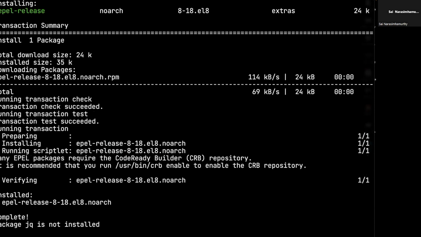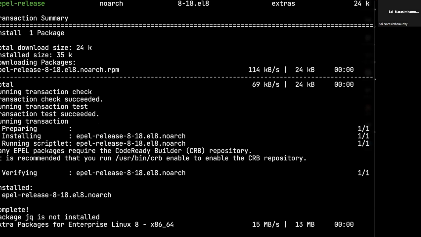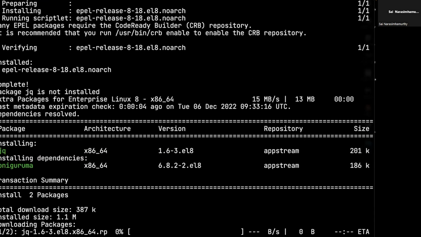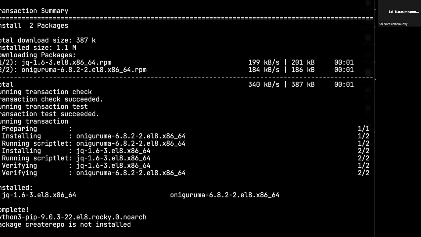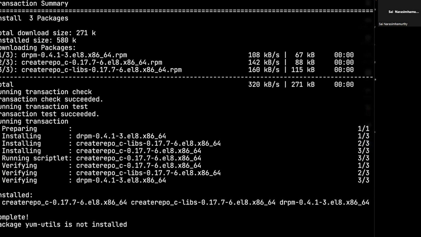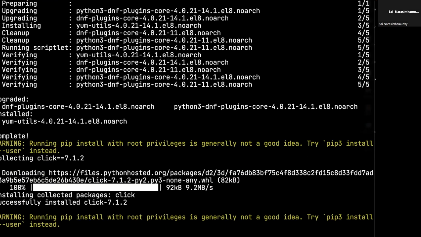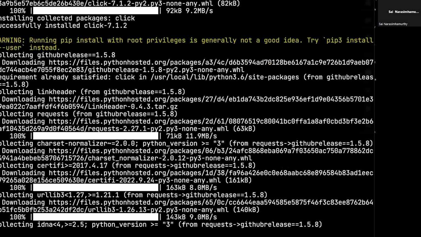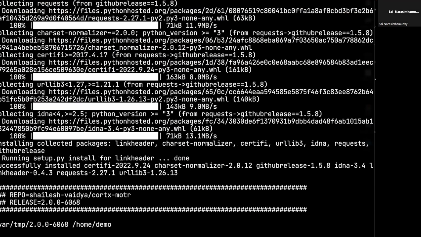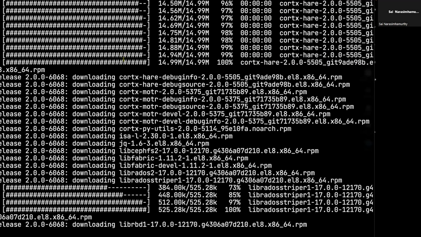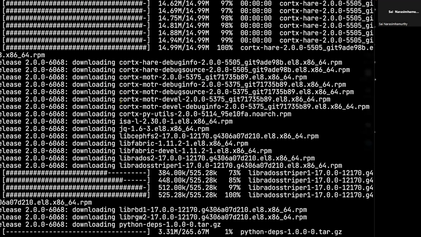Okay, this takes a little bit of time. The video I had put up was about 10 or 11 minutes in length, so it skips over some of these two to three minute periods where it installs. It's not really interesting. It's just pulling packages down and installing. You can see all the dependencies being pulled. We have CORTX here that we talked about before.